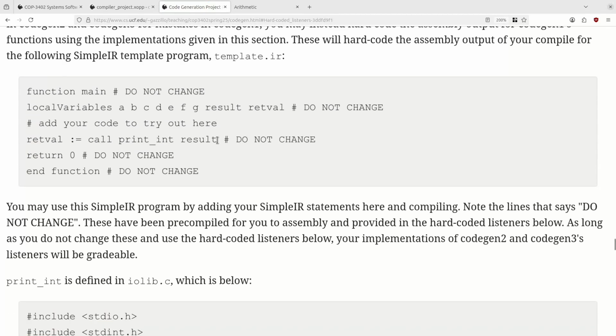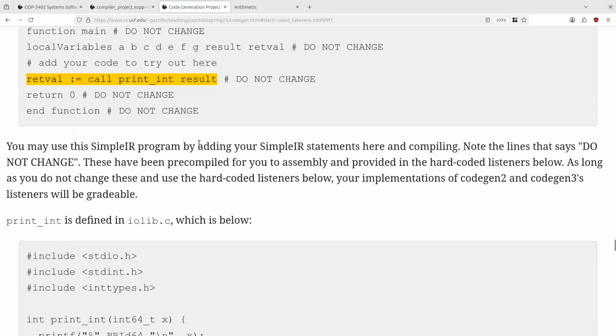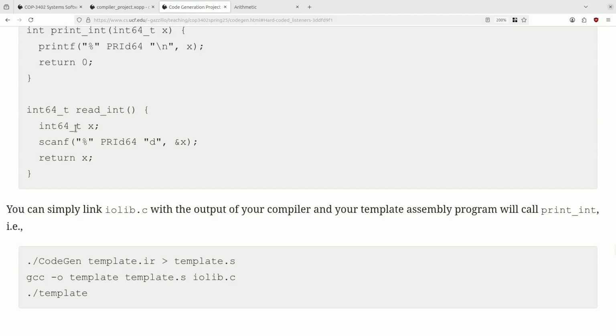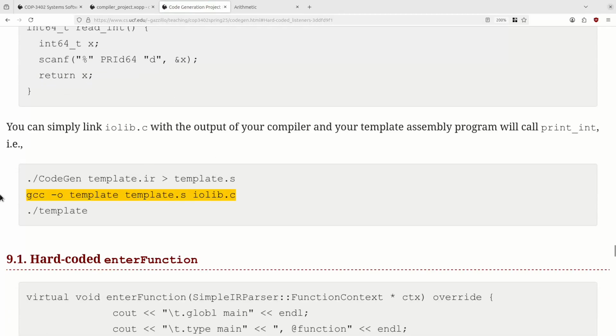So this is calling a C function passing result as the parameter, and this is the C implementation of that. Because we're following this calling convention, we can just pass that C program to GCC, and it'll compile and link it with our program correctly and give us an executable.